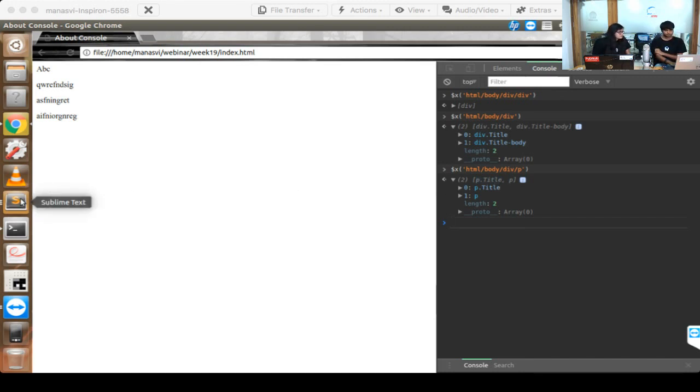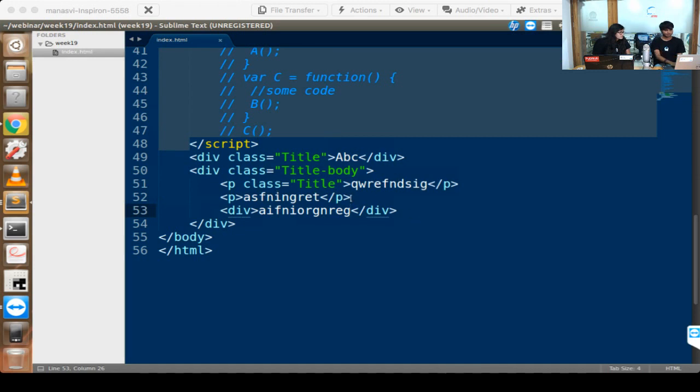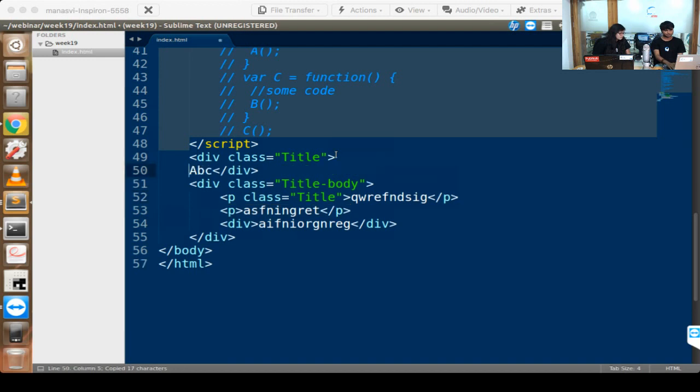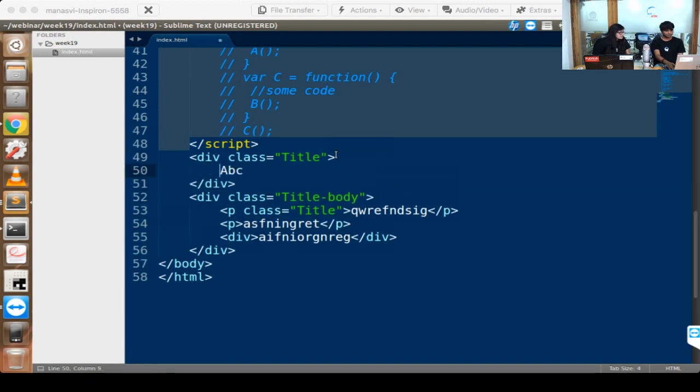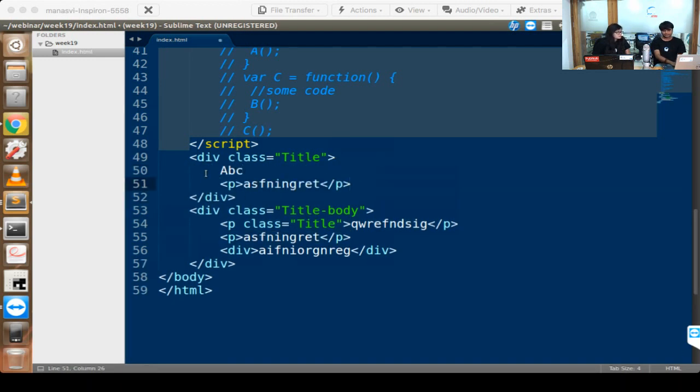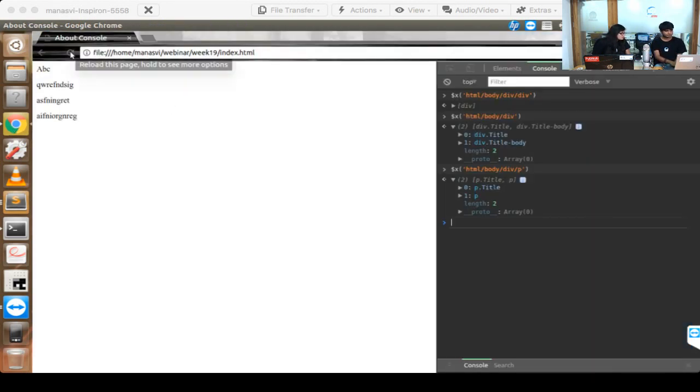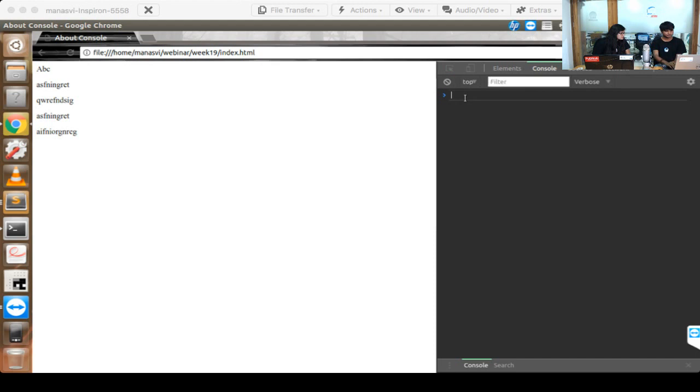I'll show you one more example just to cover all the aspects of it. If I have a p tag inside this div also, and I refresh it, then this will give me 3 p's.